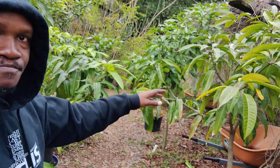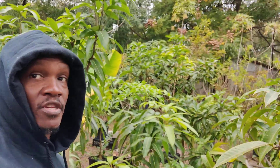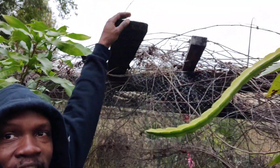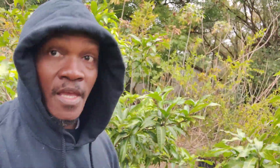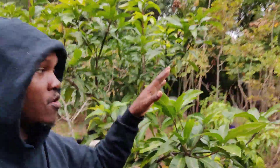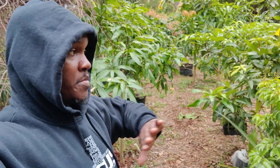We're going to take these trees that are in pots — everything that's in pots — and we're going to pile them up in this area right here. I don't know if y'all have noticed in my videos and vlogs, these boards all over the place for years. The reason why these boards are here is for times like this. These boards are going to be propped up on holes.